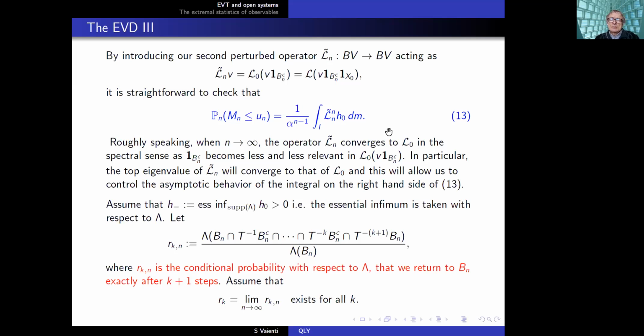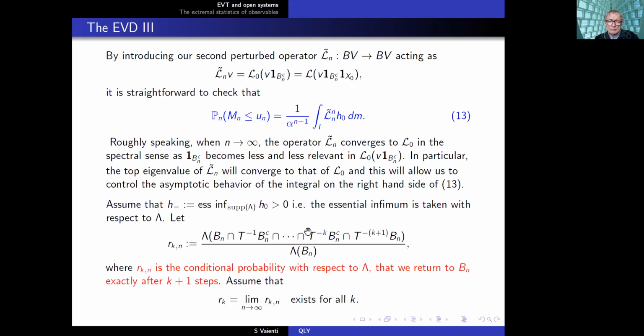Okay, so the situation now is the following. I want to study this object using some perturbation of L tilde, a perturbation which will be performed on the original operator L, since this characteristic function, in particular this one, BCN, will become larger and larger. So at the end, when n goes to infinity, it will become 1. Okay, so now let's continue and let us show how this perturbation theory works.